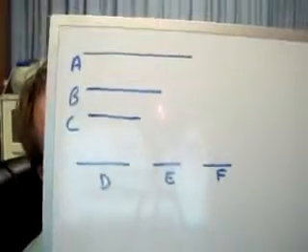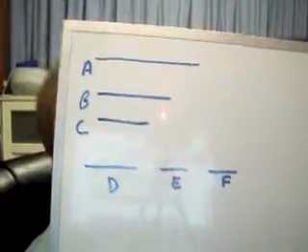This is Euclid Book 10, proposition number 4. And here is your illustration. And this one says, given 3 commensurable magnitudes, to find their greatest common measure. Let A, B, and C be 3 given commensurable magnitudes. Thus it is required to find the greatest common measure of A, B, and C.